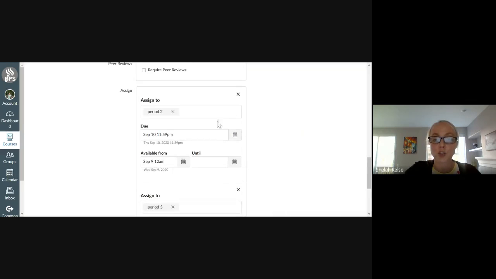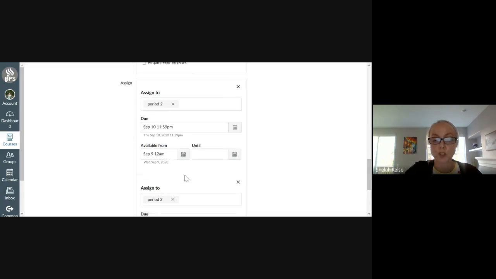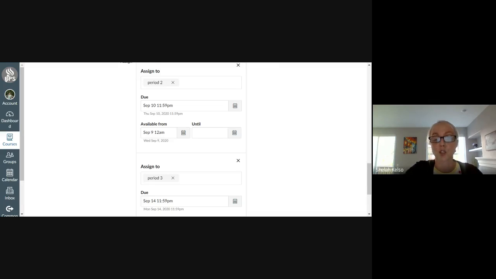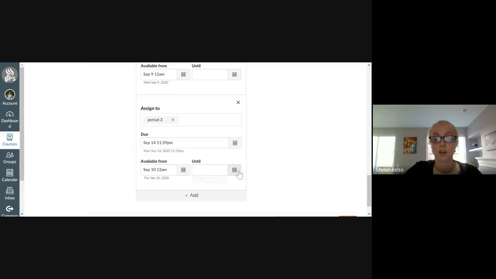And remember, your sections are going to show up different. Nick's sections here show up nice and clean because, you know, in a test class, it's easy to put period 2, period 3, but your classes are going to show up the way that they're labeled in Canvas. So just know that.